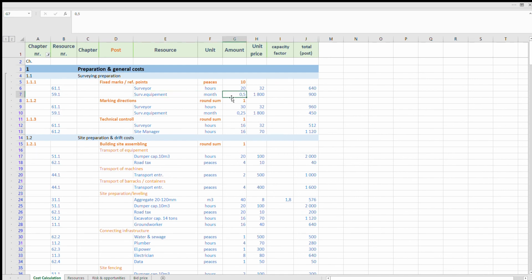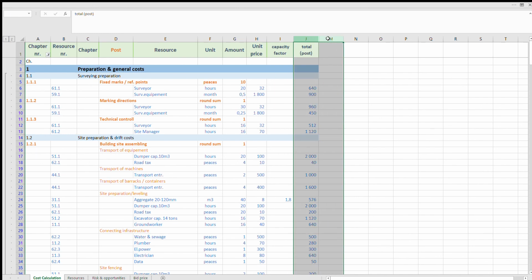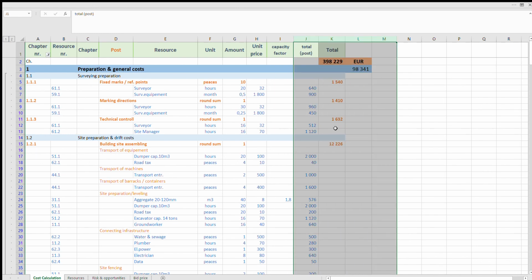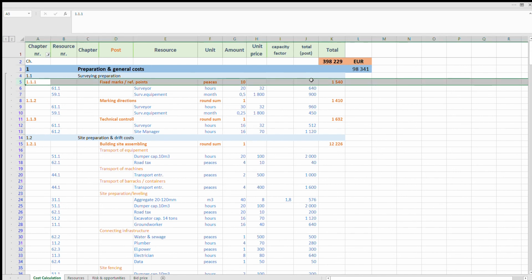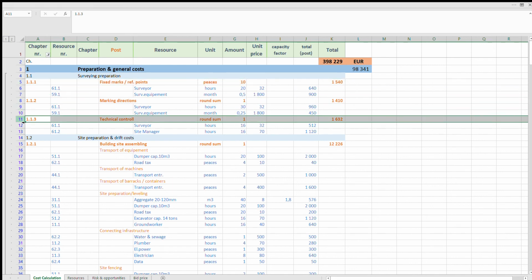So it's estimated at about 20 hours for a surveyor with a whole month of surveying equipment, and we get the price in these two lines. These two lines define my post. So my post 1.1.1 shall have a cost of 1,530 euros. The same thing is with other posts. So we go to the next and to the next.